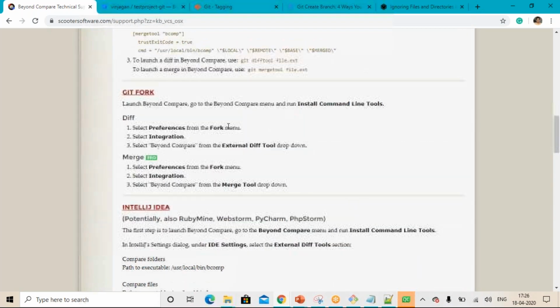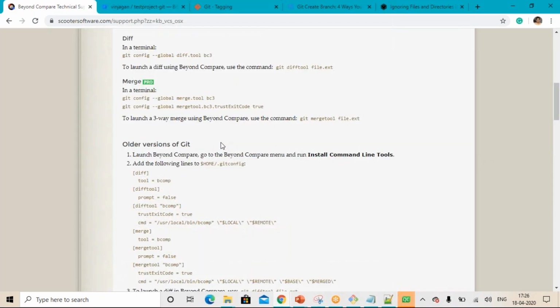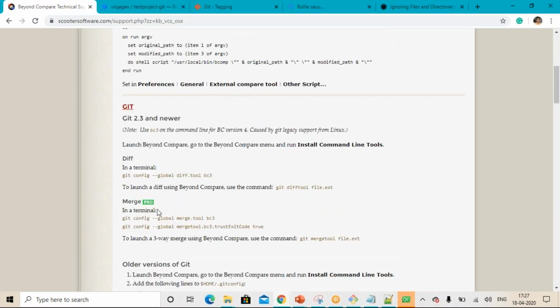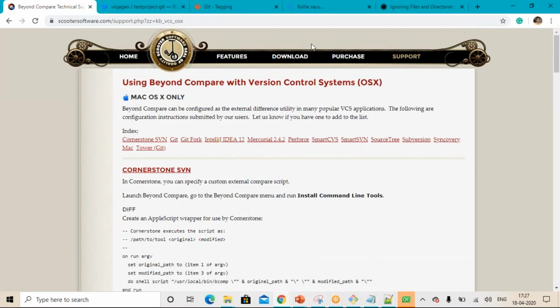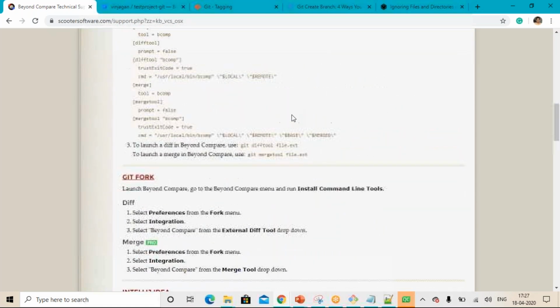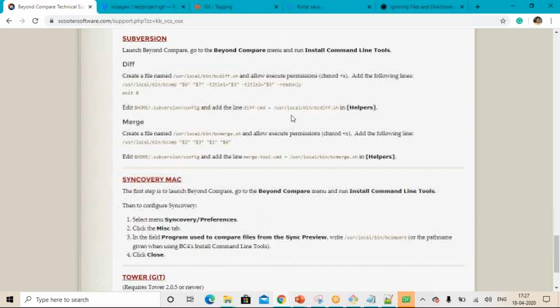They have provided on their website what command to use for configuration, for all platforms, not only Git. So this is what they are telling: run this command, git mergetool. There are particularly two commands. Let me try to find that.